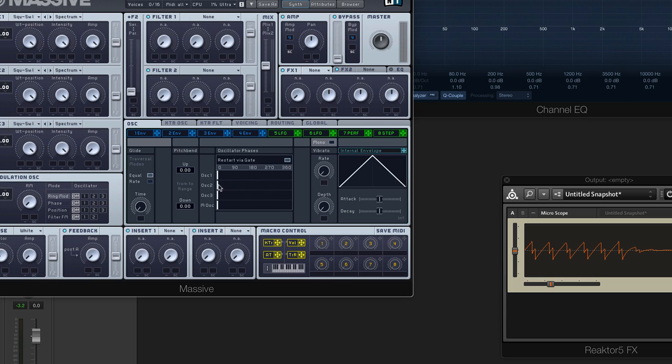But what this means now is I can control the relative start point of those 2 oscillators. And if I just move oscillator 2 against oscillator 1, noting that we have across the top here an option to adjust the start point between 0 and 360 degrees, I'll see the pattern of harmonics change.